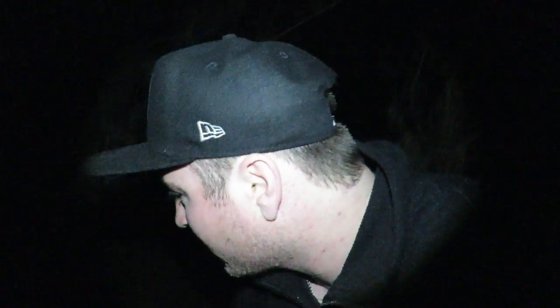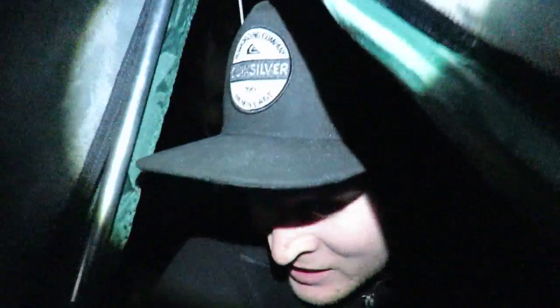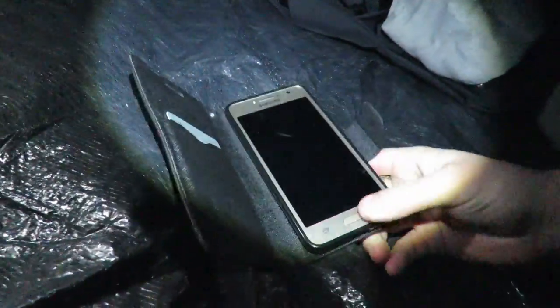We're basically just going to go in and do a little time check. I'm trying to keep my cool here. Trying not to think I'm in the middle of nowhere. But when you're in the tent, you feel like, oh, I'm in my own space, great. So you kind of forget what's happening out there, the fact that you're in the wilderness. But yeah, let's do a little time check on the old phone.